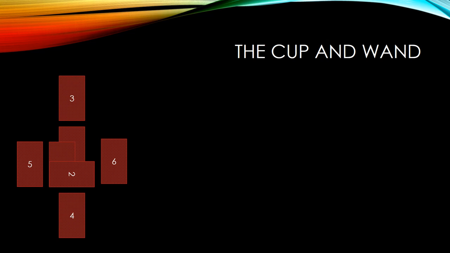But it's important to note here that the immediate future is not the end state for this reading, right? It's just things that are going to happen. They're going to have an influence on the final outcome. And this is where the Cup and Wand and the Celtic Cross diverge, right? In the Cup and Wand, card number 7 is fears, the things that the person's afraid might happen. In the Celtic Cross, card number 7 represents how they're approaching the situation.